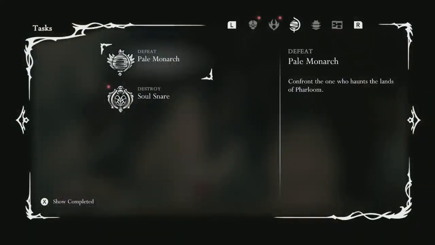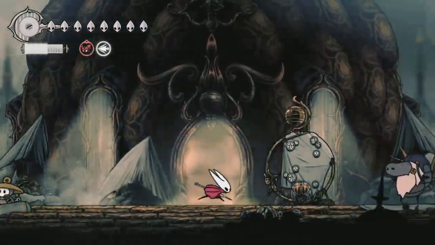New objective. Scale the citadel and ensnare its monarch in a deadly trap.